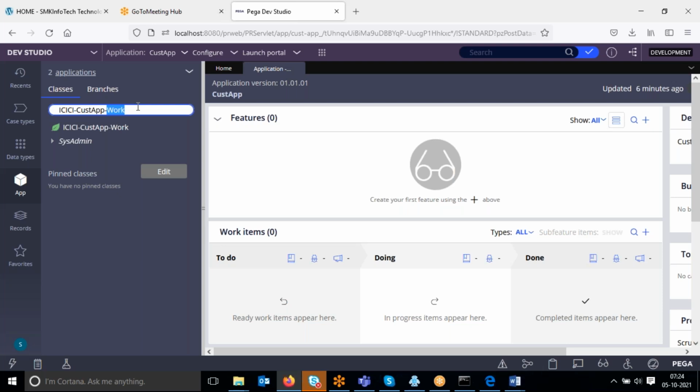Okay, create. Now do you know what the relationship between application and operators is? One to many. One operator works on one application, and many operators work on the same application. Can one operator work on many applications?